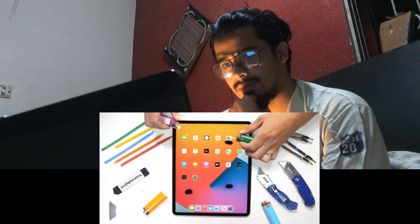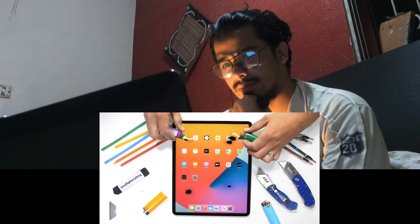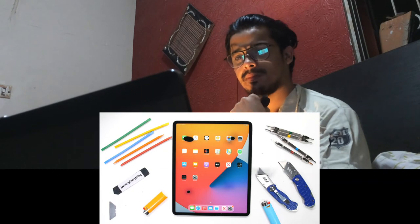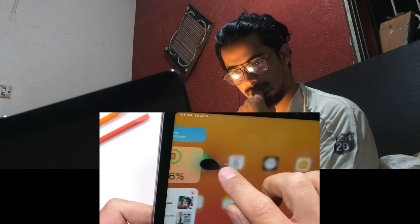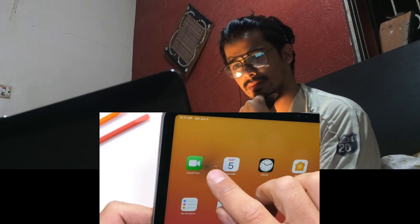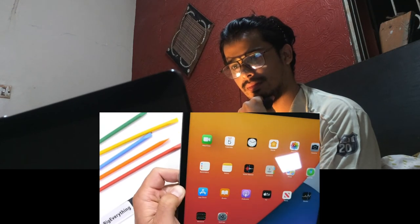OLED screens, like on the iPhones, have self-emissive pixels that don't need a backlight. By comparison, the iPad's mini LED screen has a 1 million to 1 contrast ratio, while OLED screens achieve an infinity to 1 contrast ratio since the blacks are perfect with zero light behind them. Personally, I see the mini LED screen as more color accurate and better for work and editing, while OLED screens are more vibrant and better for entertainment. Either way, the mini LEDs are still acting like an LCD during the burn test — going black from the lighter in about 17 seconds and recovering after the heat is removed.